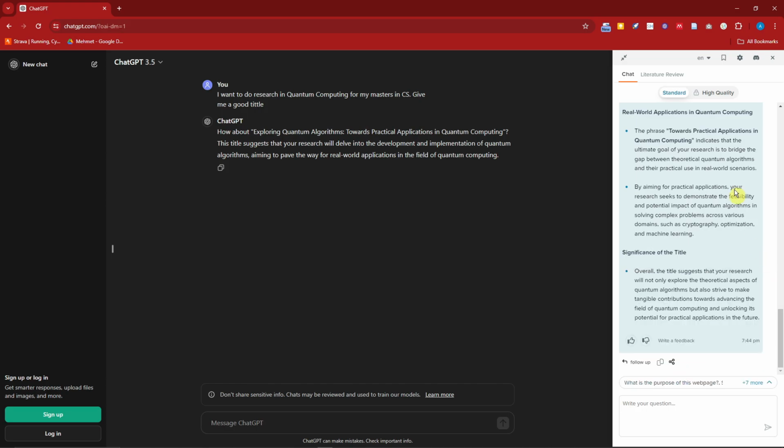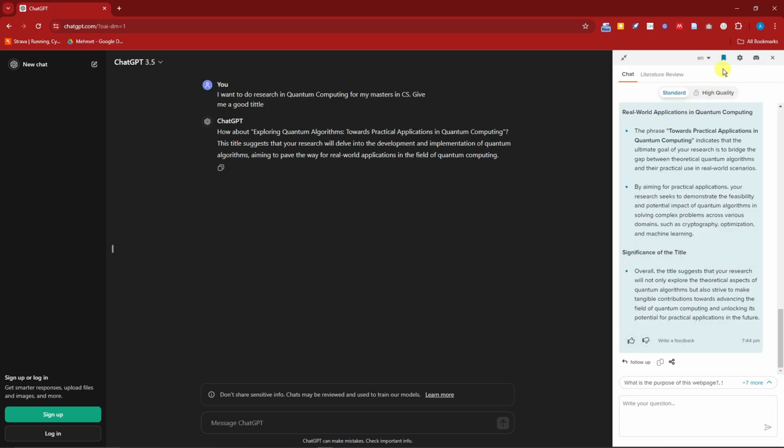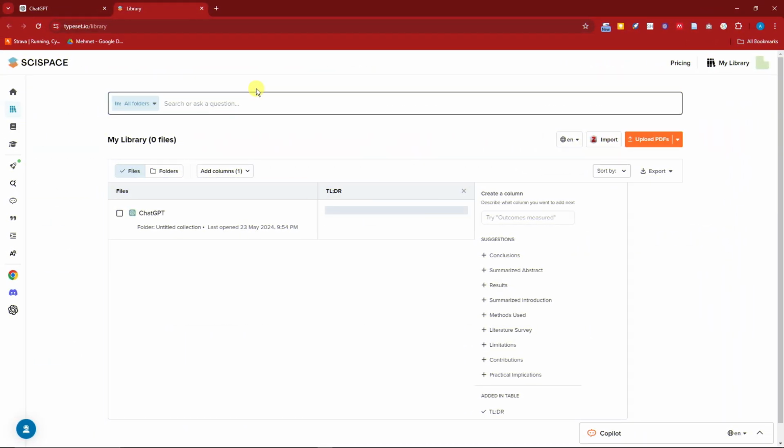Now on the top section, you might be asking me, what is this option? Basically, this is a language change option, wherein if you want Chinese, Japanese, and so much more, please do so. This is a bookmark or add to your collection, wherein if I click on this one, it will add a collection inside my library. This can be accessible inside SciSpace. For example, I'm going to name this one first or place it right there. If I want to go to my library, simply click on that option right here. And right now, I'm inside my library.